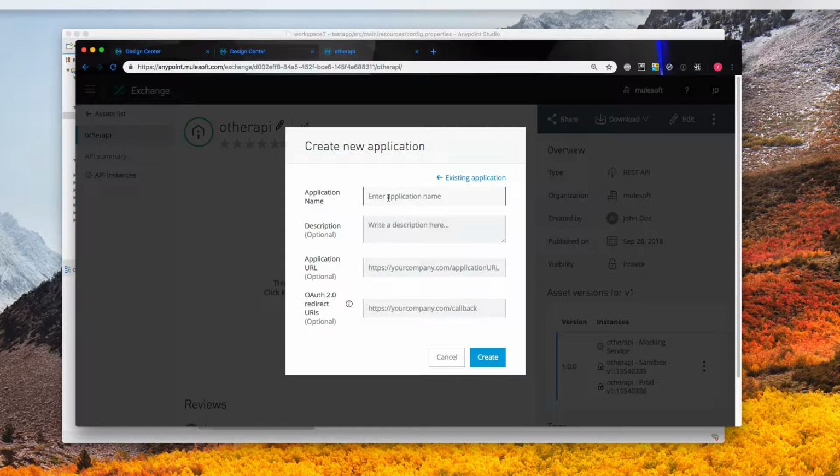Now, those client application names aren't namespaced to the environment. So if you have one client application per environment, which is pretty typical, you need to make sure the names don't clash. So I'm going to call this test app-sandbox. That way it doesn't clash.